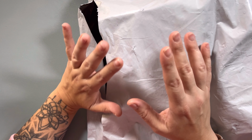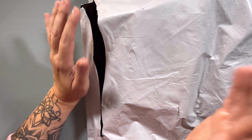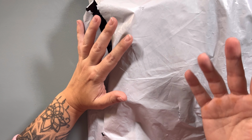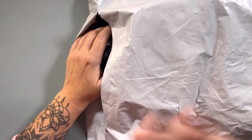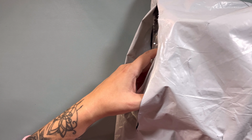If you didn't know, Temu has a loophole on shipping to the US. Anything under 8 pounds can actually get shipped to the US by air for free. So that's why this package came. And then my rug, which is obviously over 8 pounds, is being shipped by boat. So that is the loophole that they're using in order to get you all this stuff for a pretty decent amount. But let's just go ahead and pull one of these things out.